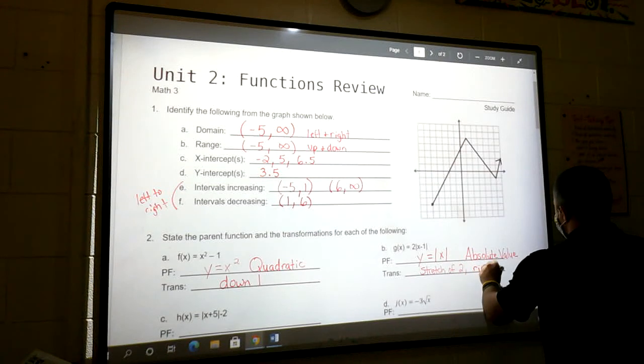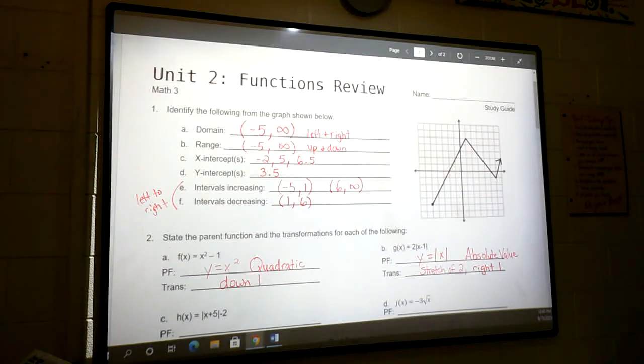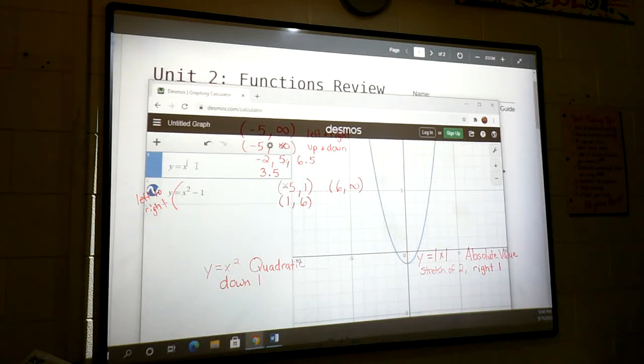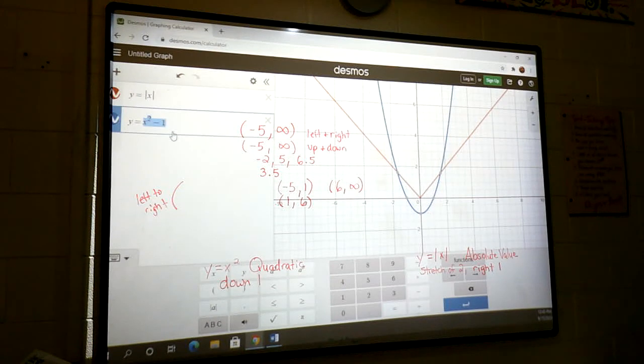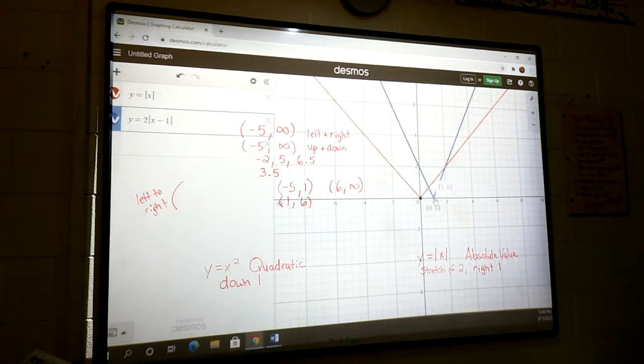Now, I can show you on the graph how this happens. So when you're looking at them, you should be able to see the same thing. When you look at a graph, you say y equals the absolute value of x. The absolute value bars on Desmos are right here with the A. Then you say y equals 2 absolute value of x minus 1. Now you can see it was here, now it's here. You can see the difference. You can tell that it moved to the right by 1.